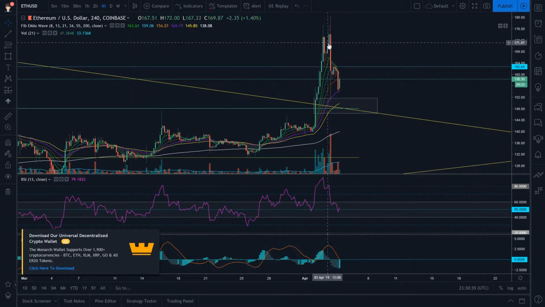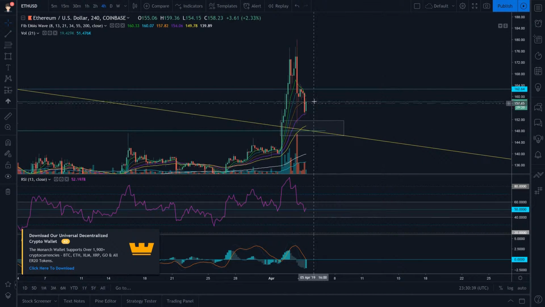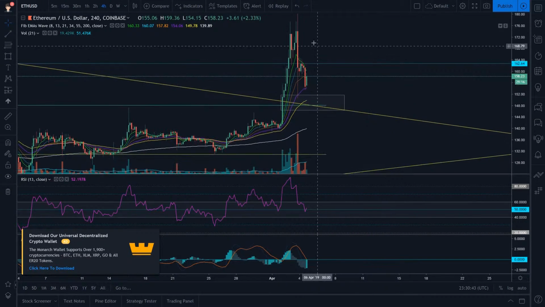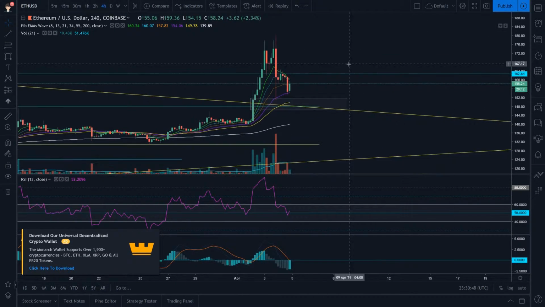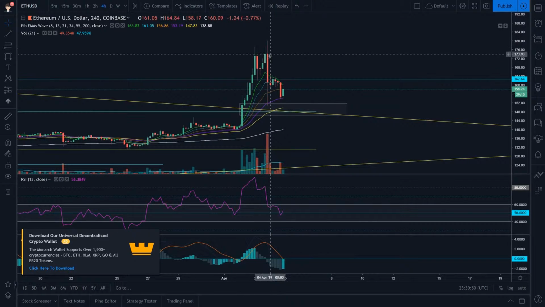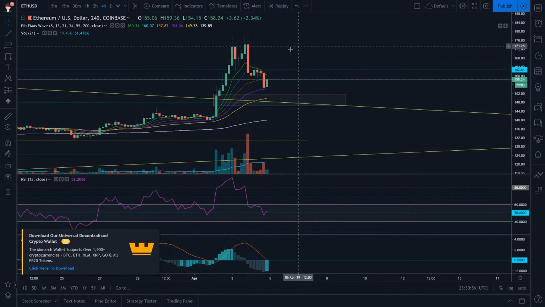I originally thought that maybe we're not even going to hit this trend line and we're just going to bounce off this 162 and keep going higher, but we just blew right past that. You can see this huge 4-hour candle. This was a great few hours to trade here if you were trading the 5-minute chart. Just massive swings, lots of volatility.